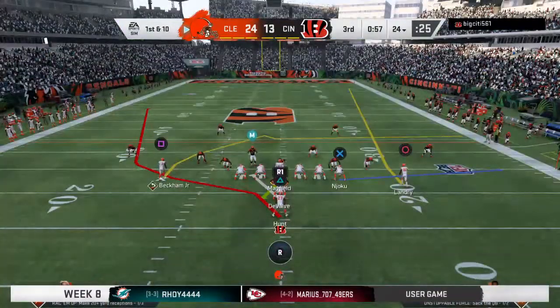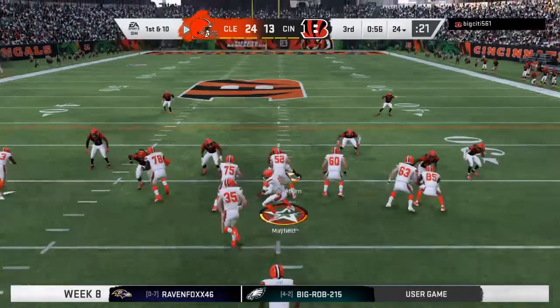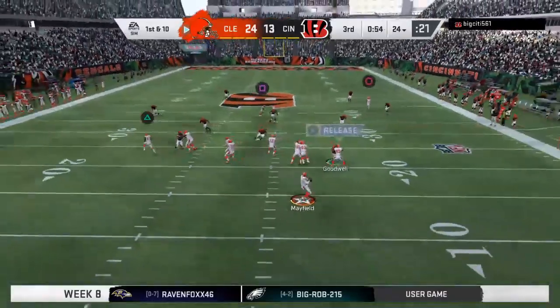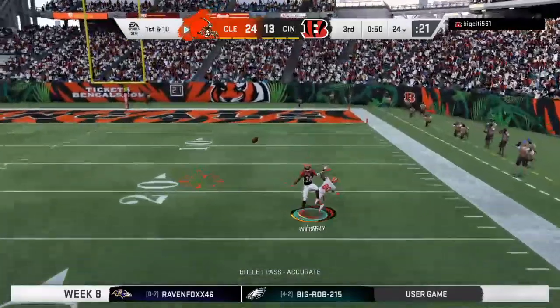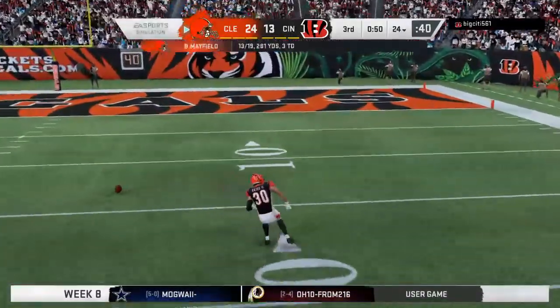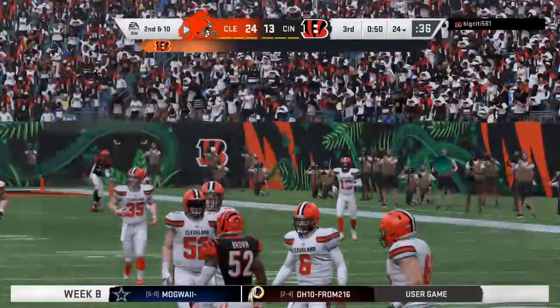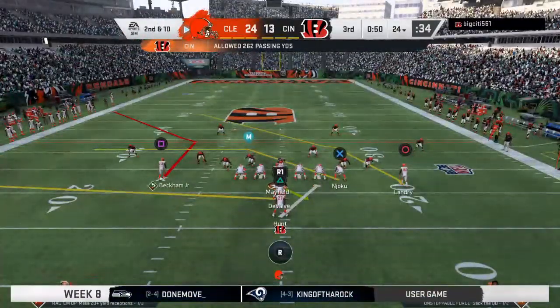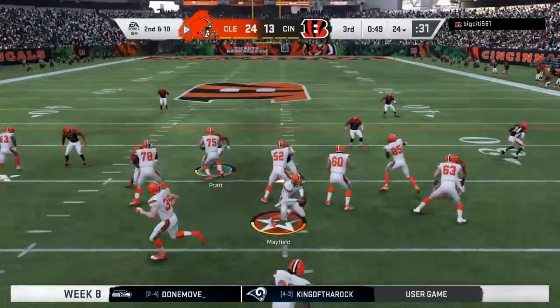The offense back out there at the line, ready for their next drive. And for them, a touchdown their last go-around. Obviously, they'll be hoping to do that again. And when you start plotting for this drive, when you start thinking to yourself, okay, what are we going to do? You don't go away from what you did before because that worked, but you have to be prepared for wrinkles and counters because you know they'll make some adjustments. Meanwhile, they take a shot to start the drive, but this is going to wind up incomplete.